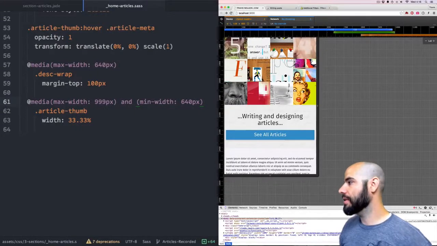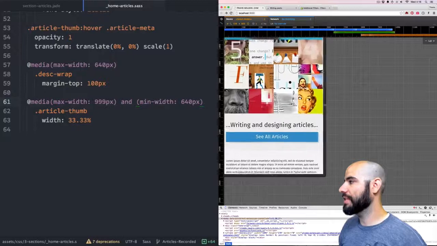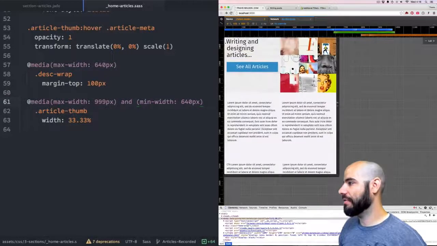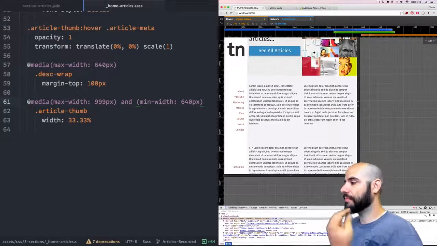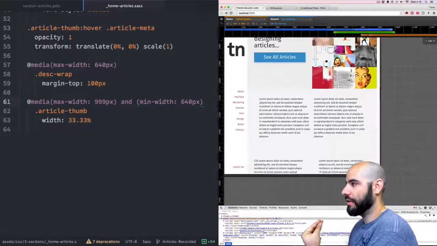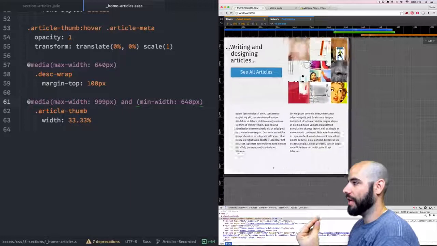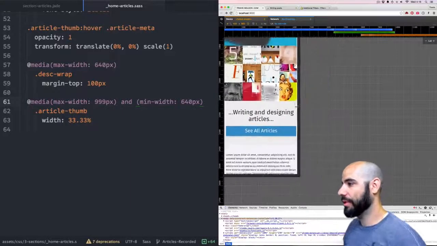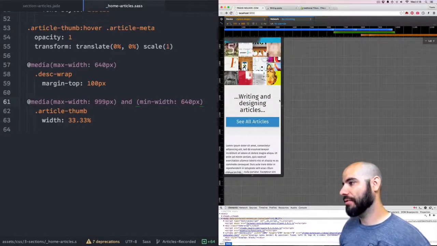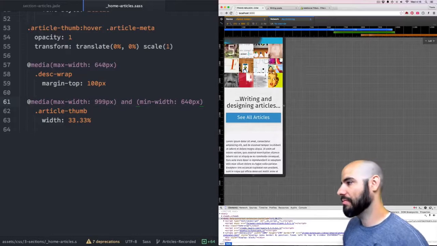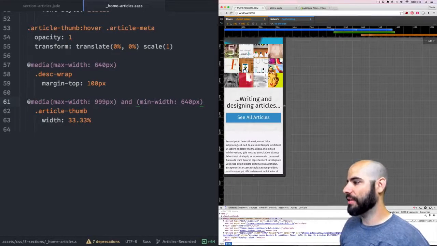Right here. See this green? That green is the media query we just wrote. So if it's inside of that green, it's going to have three articles wide. If it's outside of that green, it's going to have the 4. So it goes to the 4, the 3, and then back to the 4 when we hit mobile. Now we're back to iPhone size, whatever. You can't hover over an iPhone anyway, it doesn't matter.